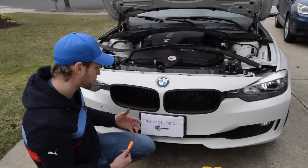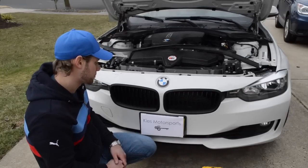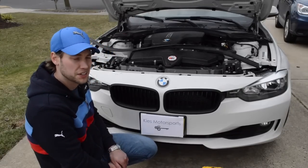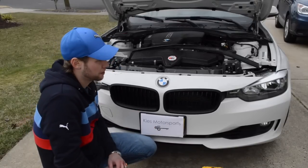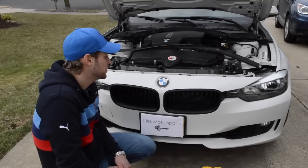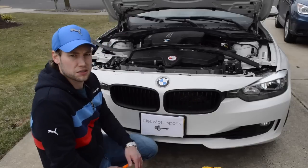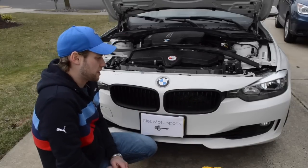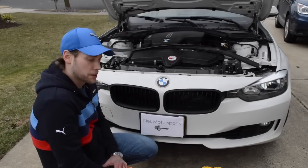So overall, I think it looks pretty good. This is the look I was going for, so I'm glad everything turned out. Again, it costs about $10. Took me probably an hour or so. The hardest part was really just figuring out how to get these grills out. But once you get that out, the vinyl wrap just takes a little while, and then you'll get it done.